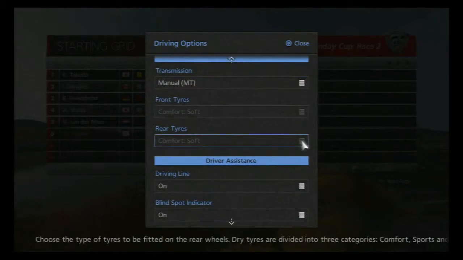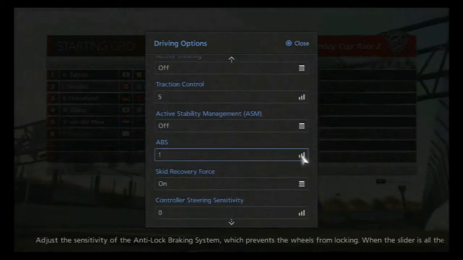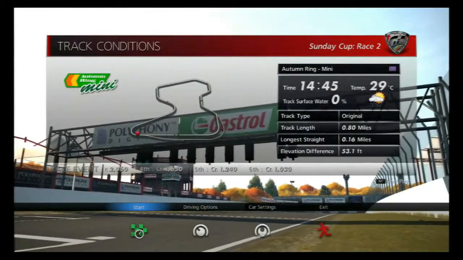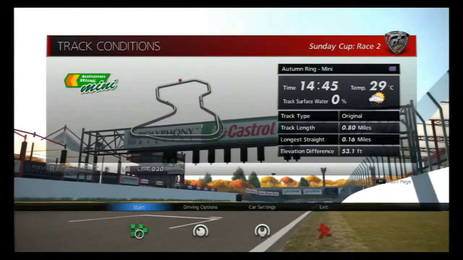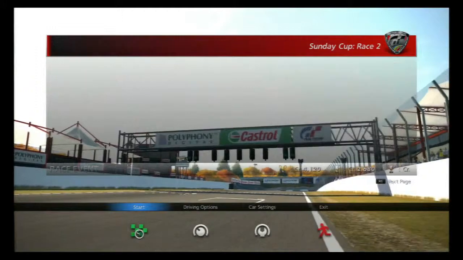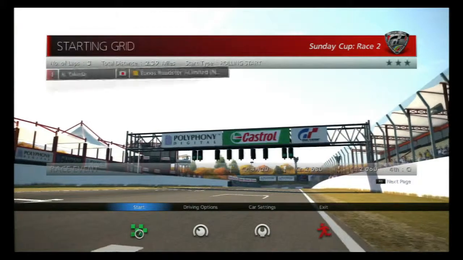First things first, let's change my gearing. Let's just double check the other settings. Yeah, they're fine. Right, I can now change gear when I want to. Let's do this. 2:45 in the afternoon. Oh, sunny and raining. Wonder what might happen. There's no surface water at the moment, but that doesn't mean there won't be any.